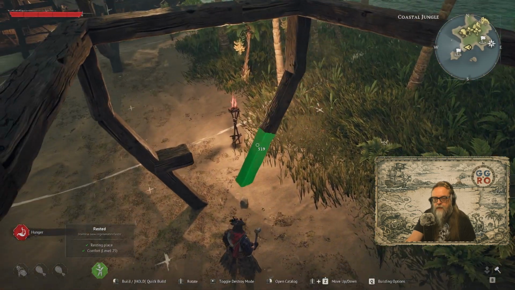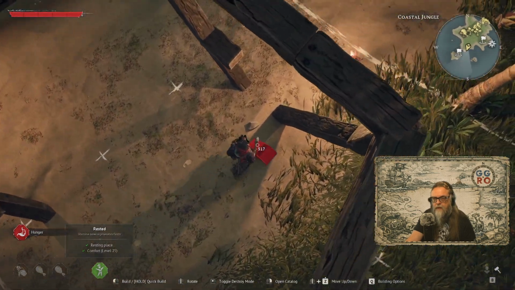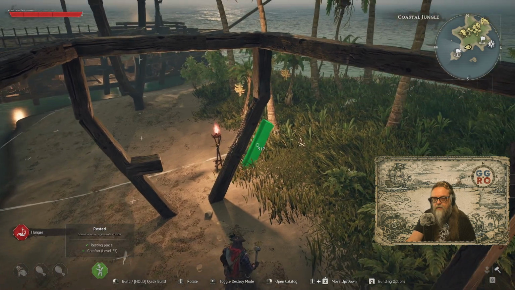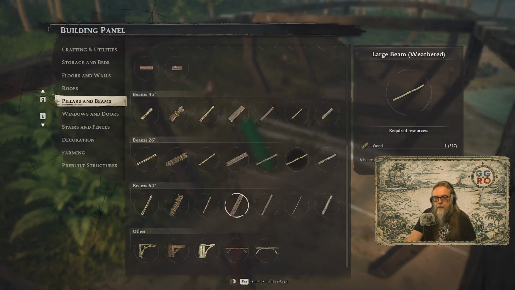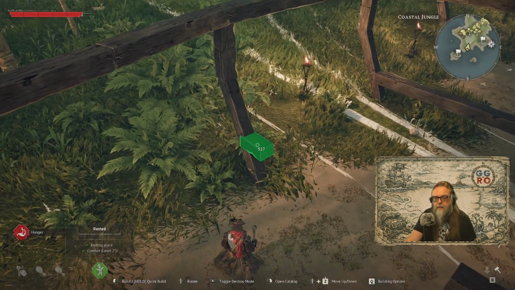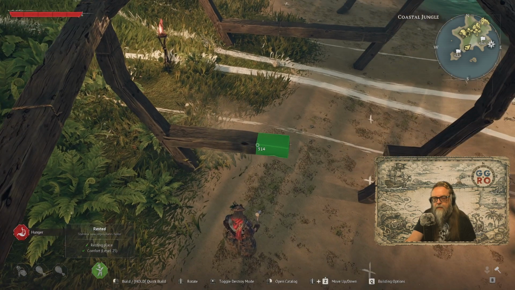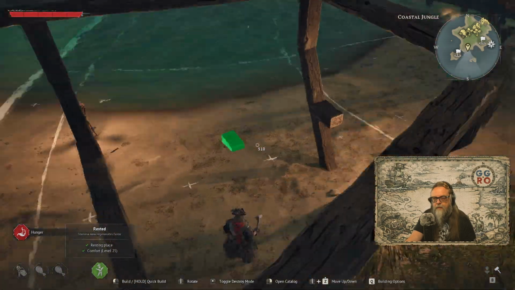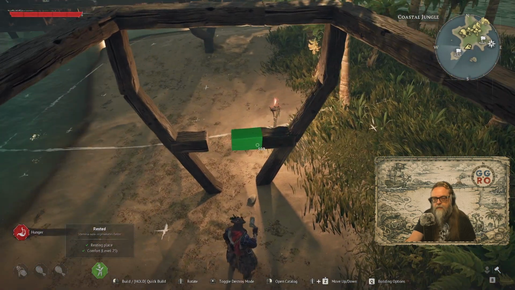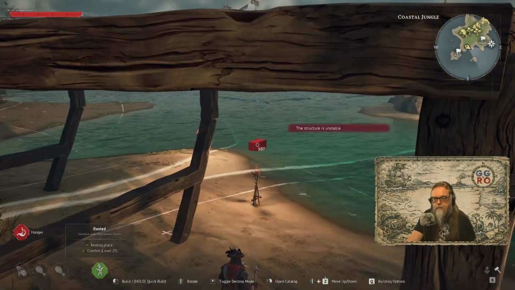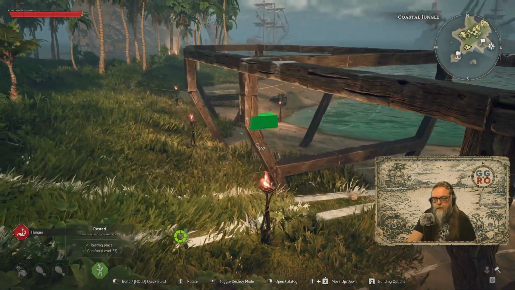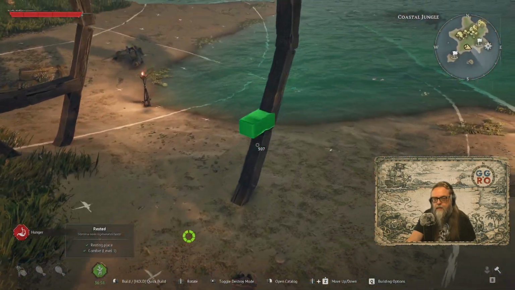This point was fairly quick. Got it figured out. Mark the bottom deck. Play around.